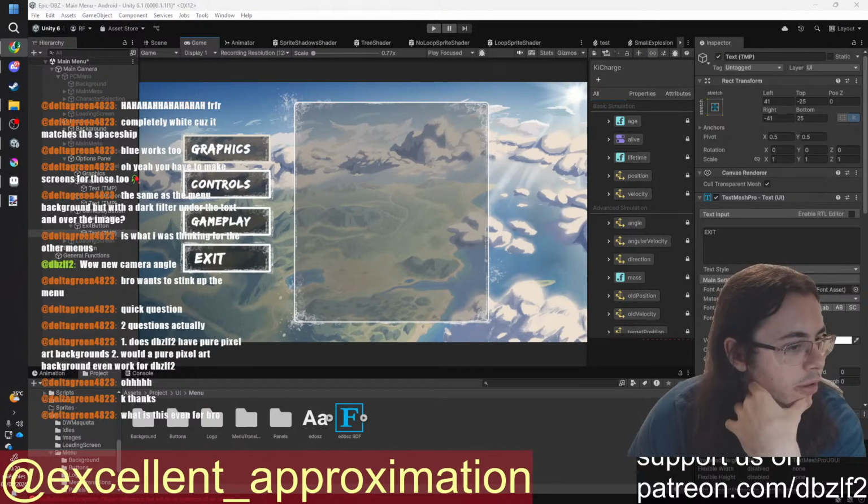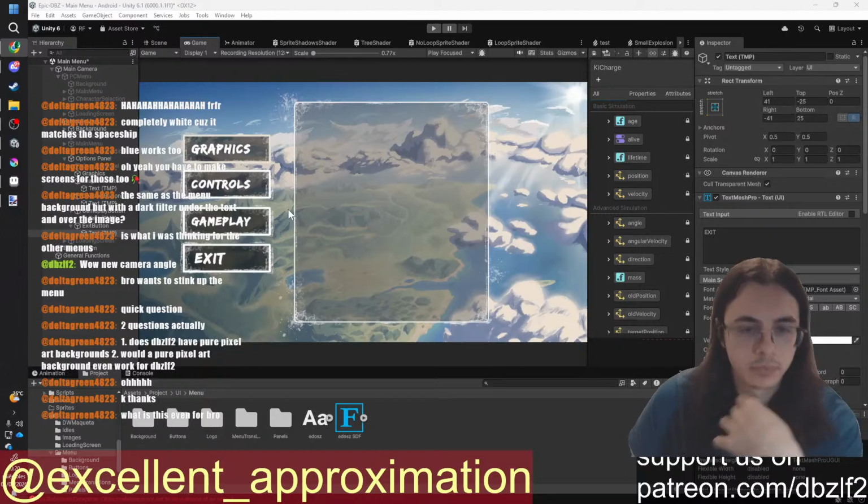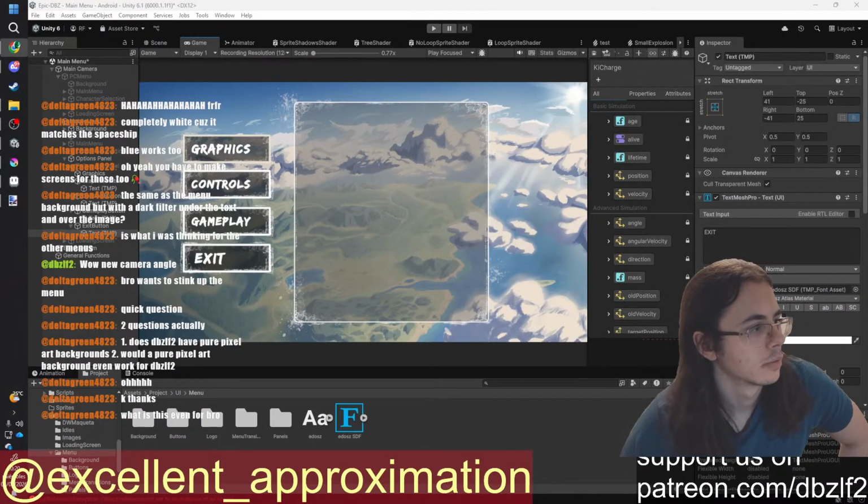I think it's looking pretty clean so far. But maybe it's too wide, you know.